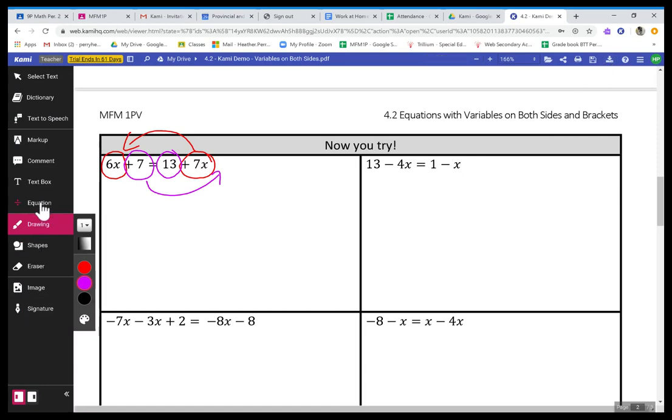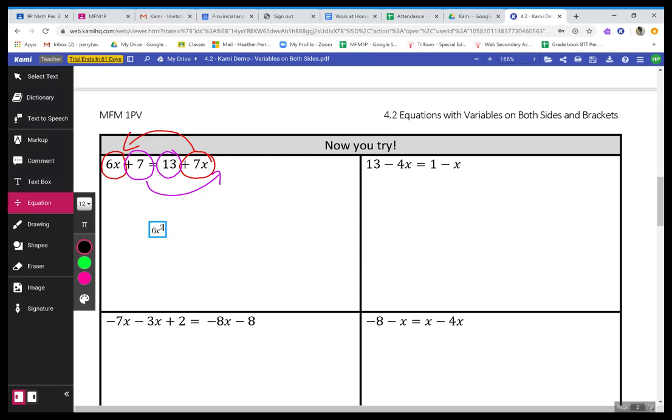By the way, with the Pro version of Kami, you can also do equations. So it makes writing much easier, especially when you're doing things like the Pythagorean theorem or you have variables involved. So I can start typing in 6x and it doesn't just look like a regular x. If I wanted to do the squared, I would hold the shift key down on the number 6 and it allows me to put in squares or powers.